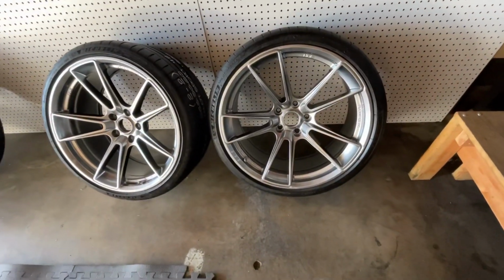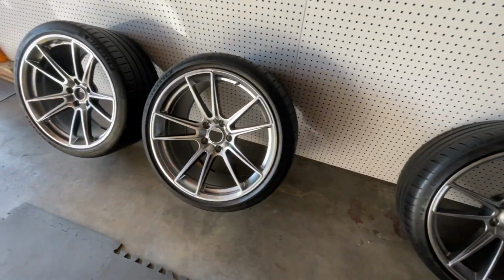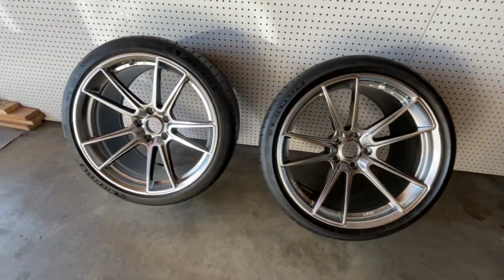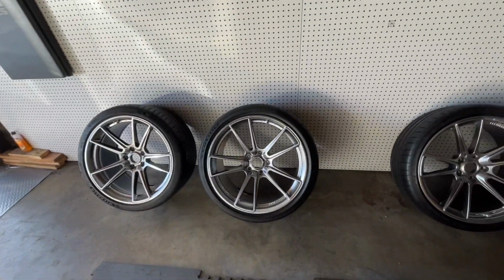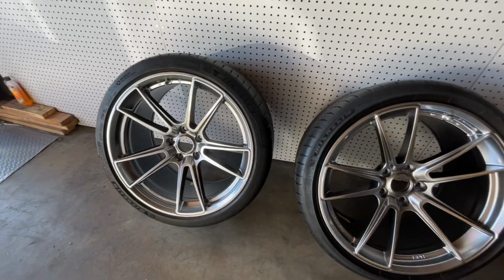These new wheels are fire, man. What do you guys think? It looks so damn good. Got them wrapped up in some Michelin PS4S.